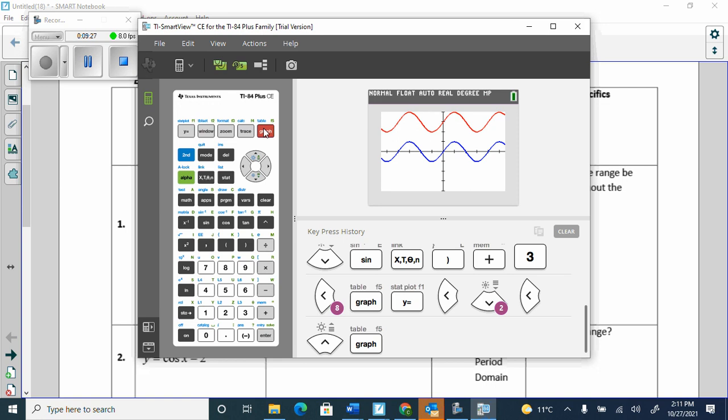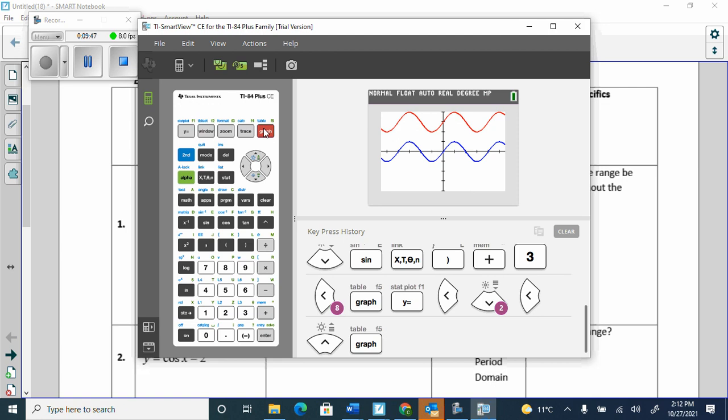Did my amplitude change? The amplitude is half the distance from the min to the max. No. Is this any taller? No. My amplitude didn't change. Okay. Did my x-intercepts change? Yeah, this one had x-intercepts, this one doesn't. Did my y-intercept change? Yeah, it's moving all my y's up 3. Right? With mapping, all my y's moving up 3.